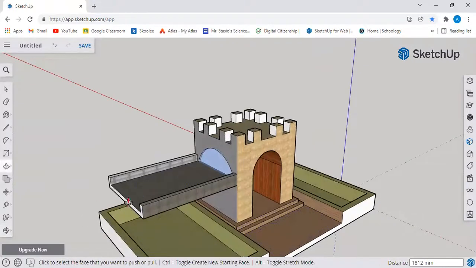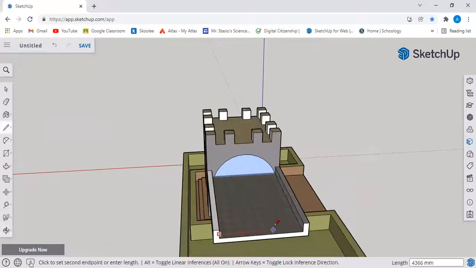If you feel like you don't want to add something here or another castle, all you need to do is close this area using the line. Let me change the view and make sure that I'm selecting the right point.